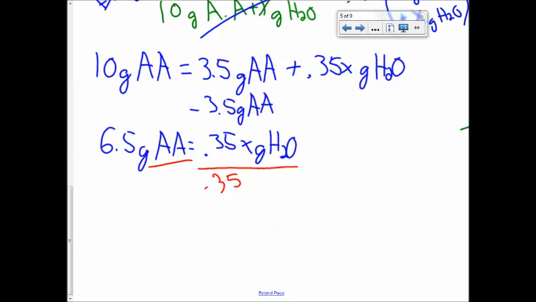So we divide by 0.35, divide by 0.35, and you are going to get, I actually don't remember the answer to this one. What is it? 18.57, that would make sense. And you get an answer of 18.57 grams. Oh, you know what? Our units canceled out here. When we subtracted grams of this, when we took 10 minus that, units should cancel out, and you get 18.57 grams of H2O.